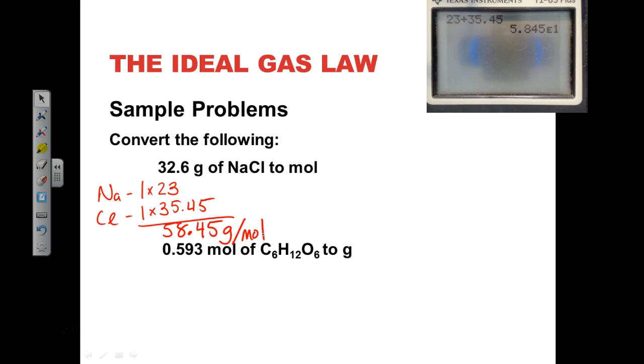And I think the units is the most important because that's what's going to be your guide through these problems. And that's 58.45 grams per mole for every one mole. Now I apologize that this is in scientific mode. So what I'm going to do is I'm going to go to mode, and I'm going to put it just in normal mode. And now if I redo that, you'll see that 58.45. So now we can take this, and that acts as our conversion factor because what we know is that that's 58.45 grams equals one mole. So if we have this, if we have something with two units in it, now we can do our conversion.